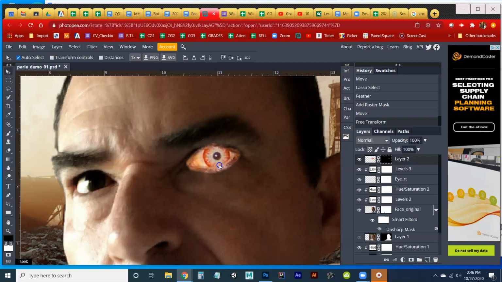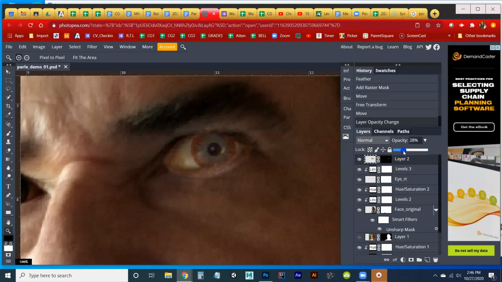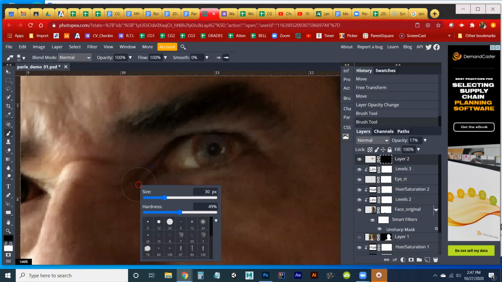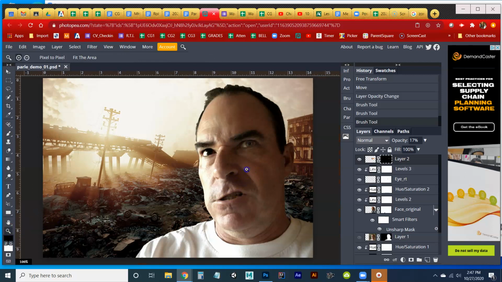Okay, so what I have to do now is go into my mask, and I'm going to take down the opacity of my pixel layer so I can see through it. And I like where the iris and the pupil are positioned. So my job right now is to mask out the areas that overlap my eyelids and a little bit up here on top. And I might even make this brush a little bit bigger and softer and, using the edge of the brush, blend that together. And now I'm going to zoom out, and that fits pretty well.